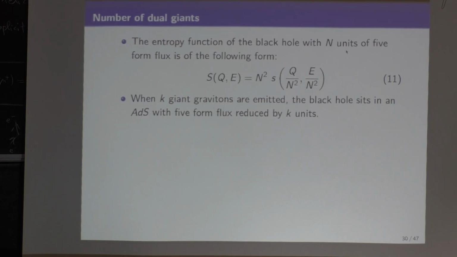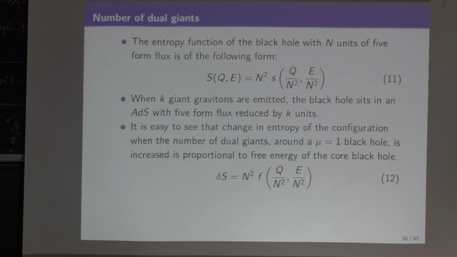Yeah. So basically, there is a competition between two terms. There is decrease in entropy if I emit more dual giants because the phi form field strength is decreasing, but there is increase in entropy because of this term. However, it's easy to check that on the red curve, the mu equals to 1 curve, emitting more dual giant gravitons always decreases the entropy. Okay, and hence the maximum entropy situation is when you have as few dual giant gravitons as possible. So for three non-zero charges, I will have 3 dual giant gravitons in the final configuration.